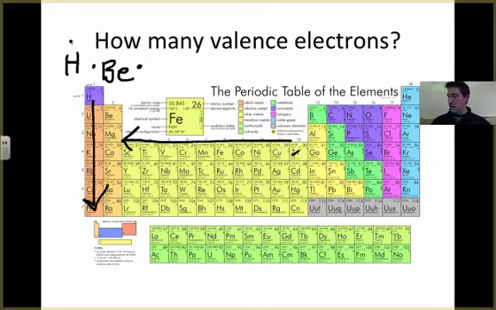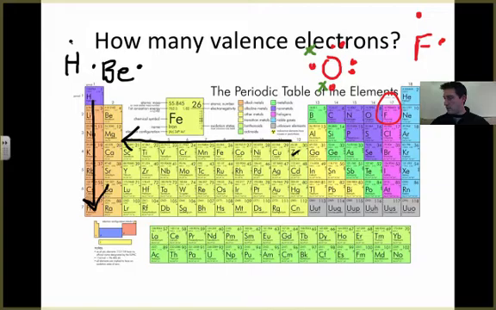Let me get rid of some of this, and I'll just show you the last two. So we've got nitrogen, oxygen, you're going to see has 6, so 1, 2, 3, 4, and now we have to start pairing them up, 5, 6. So oxygen, according to what we just said, is going to make 2 bonds, so that it can share an electron here, and share an electron here, and then it would have 8 in its outermost shell. And then finally over here, fluorine, fluorine right here, is going to have 7. 1, 2, 3, 4, 5, 6, 7.